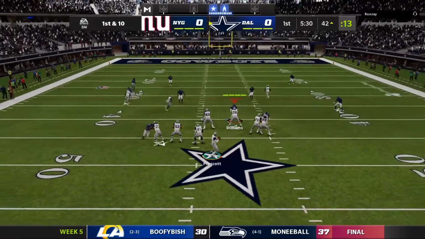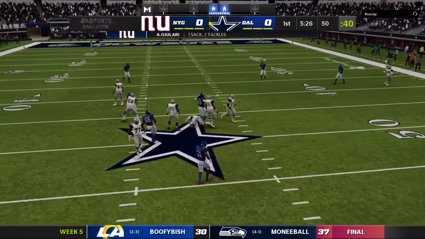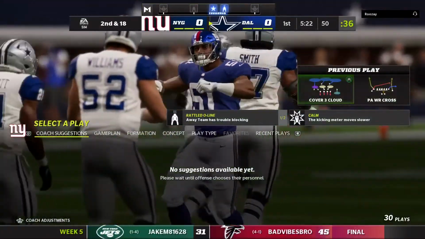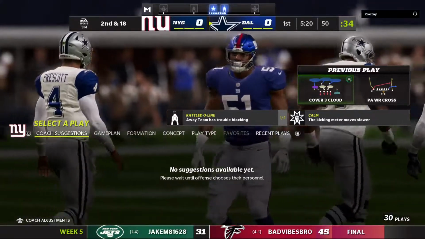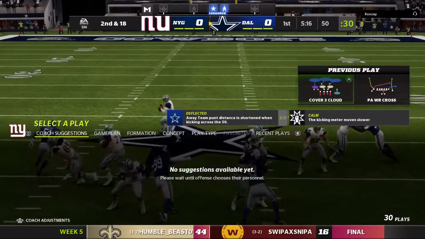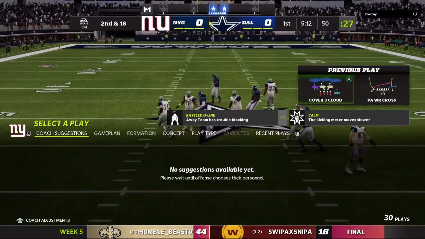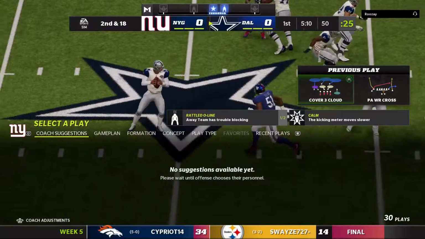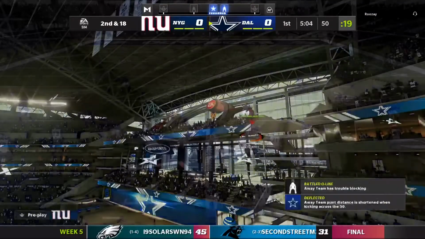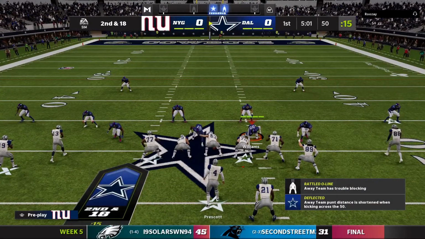Off play action to Elliott. Here's Prescott. And he's going to be sacked. They sack him back right at the midfield stripe. Credit that to the former Georgia Bulldog, Azeez Ojulari getting in there to bring him down. So that complicates things a bit here. 18 yards to go now on 2nd down.